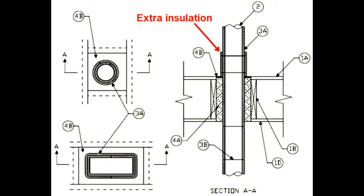This sketch here is just arbitrarily lifted from one of many certification listings where you've got a duct qualified to ISO 6944 and/or E2816, and at the point of through penetration here, in this case it's a floor, so it's a vertical piece of ductwork, there's some extra insulation added. Why? Because that extra insulation forms part of the fire stop system, and you measure the temperature on the penetrant 1 inch up from the fire stop, and on the fire stop 1 inch away from the penetrant. So 1 inch up, 1 inch over. By putting that insulation in there, you're moving the thermocouples out of the danger zone.